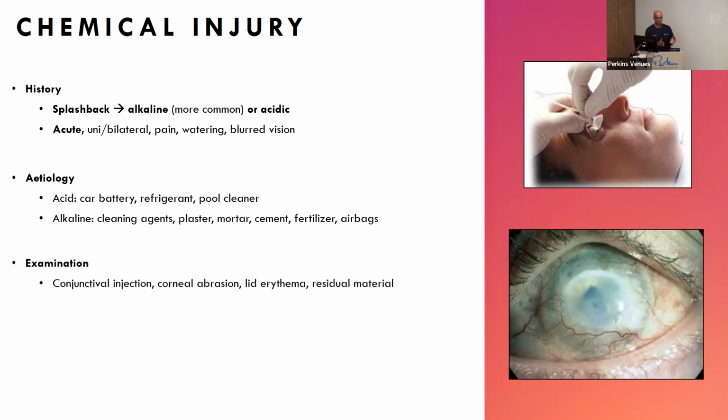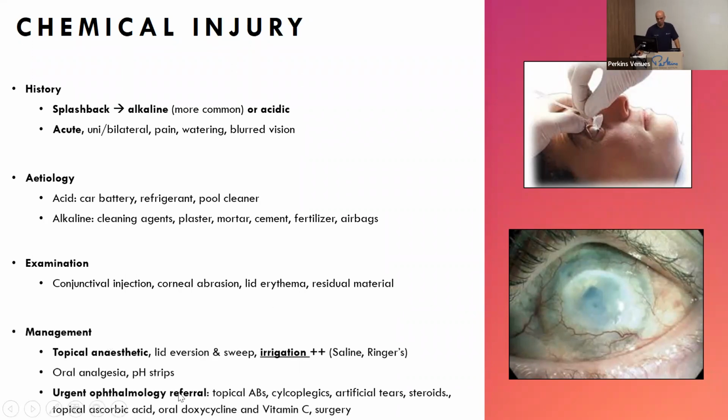Examination-wise, yes, you've got conjunctival injection, you've got a red eye most of the time. Beware if you don't. You can definitely have an abrasion. The lids are going to be red and swollen, and you may also have residual material in the fornices, which means under the top and bottom lids. So part of your management of these people is irrigation, yes, but you also want to take a sterile cotton tip and wet that with some of your irrigating solution and invert both eyelids and gently sweep top and bottom eyelids, okay? So irrigate those spaces under the lids, but also sweep them with a sterile cotton tip to get rid of any residual material, like dust from a work site and this sort of thing.